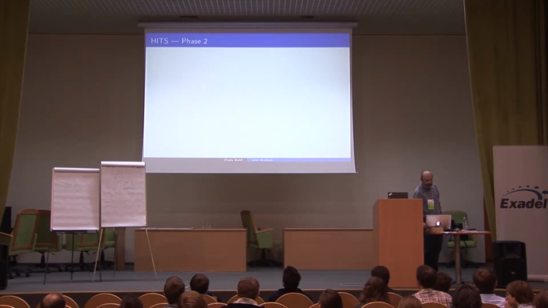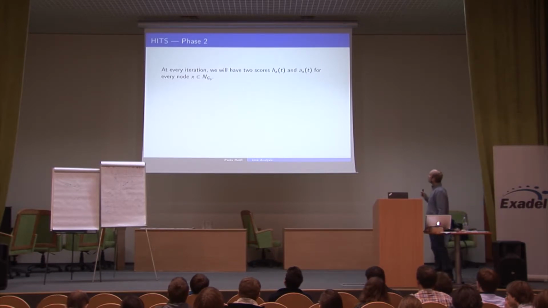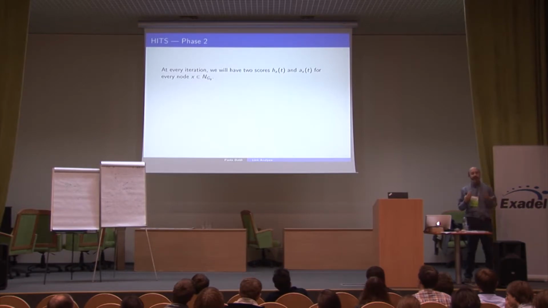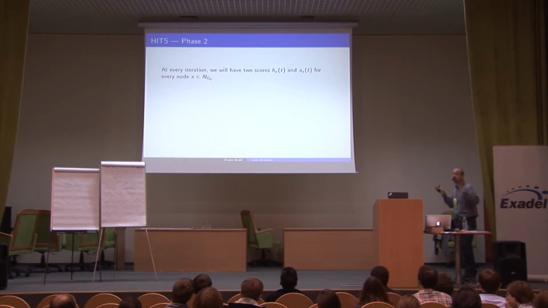And then once you have built the graph GQ, as I told you, you have to compute two scores. So for every page X, there are two scores called H of X and A of X. H of X is the score of hubbiness, and A of X is the score of authority or authoritativeness. You compute them iteratively. So at every time t, you will have a hubbiness score and an authoritativeness score. At time 0, all the pages have the same score, which is 1 over n.